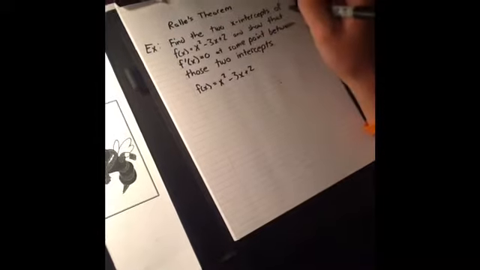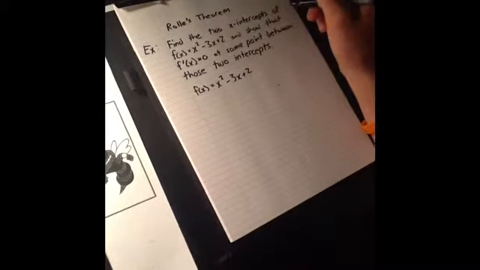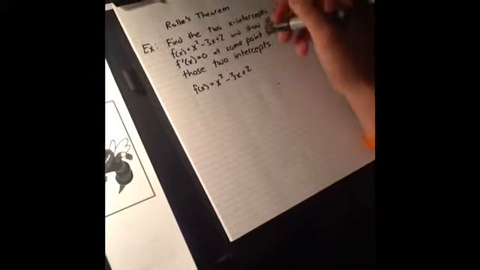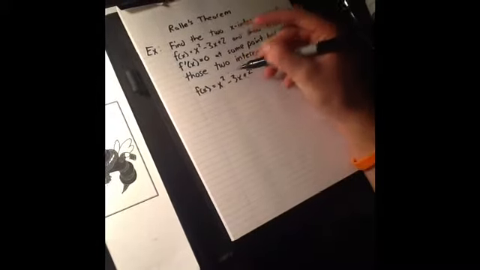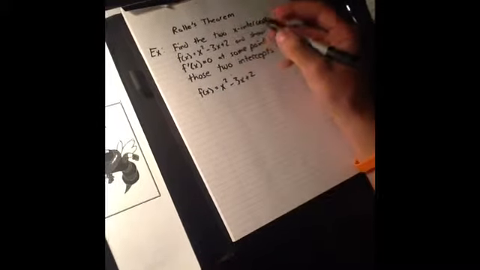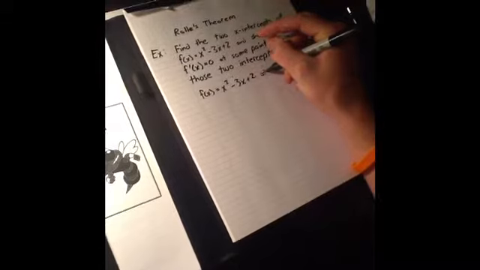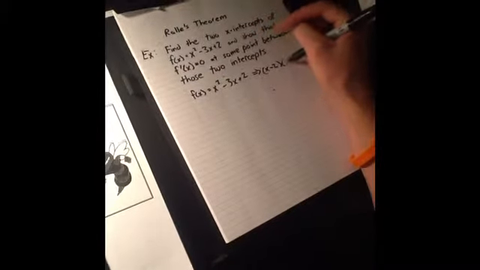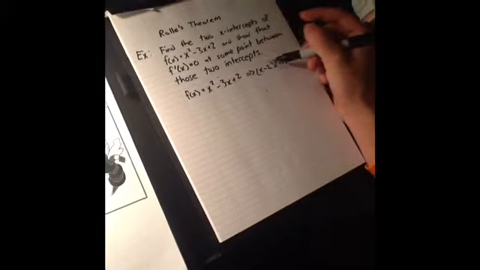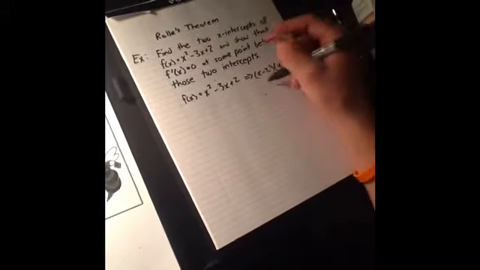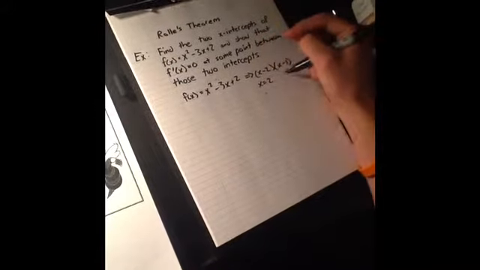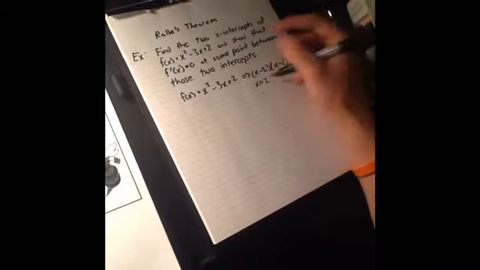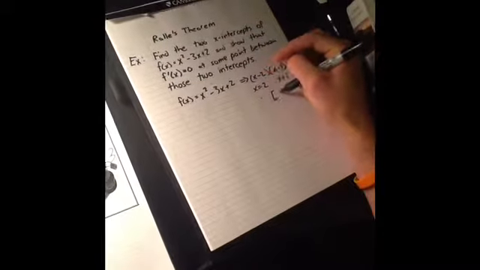Okay, and then all we're going to do is factor this first to find our x-intercepts. If you factor this, it will be x minus 2 and x minus 1. To find your x-intercepts, you find the zeros of these factors. So this one will be x equals 2 and x equals 1. So these are going to be your x-intercepts, and we're just going to write it like this.